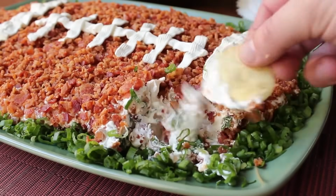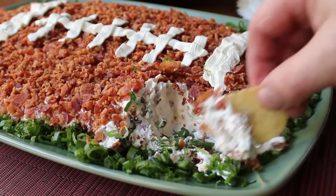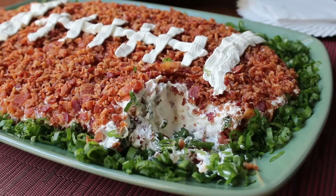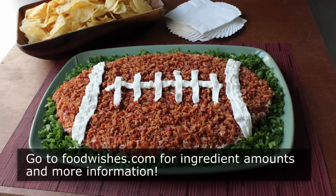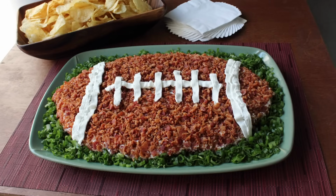So if you're heading to a Super Bowl party where you're supposed to bring a dip, you could make and bring this and possibly get MVP of the snack table, okay? So I really do hope you give that a try. Head over to foodwishes.com for all the ingredient amounts and more info as usual. And as always, enjoy.